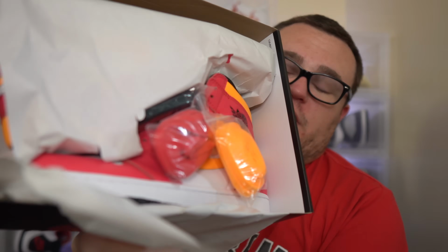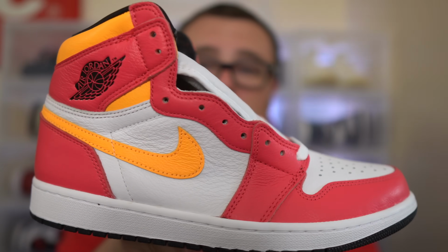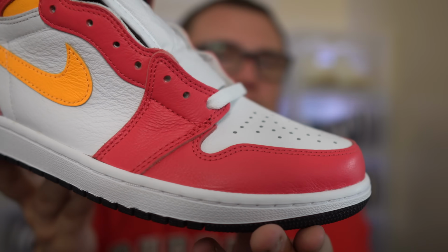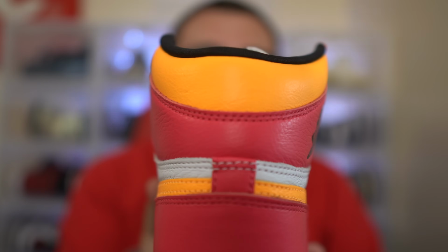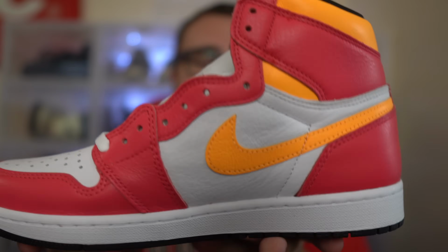There's a look at the label. We have the typical Air Jordan 1 box. Right here we have the Air Jordan 1 Light Fusion Red. I'm gonna tell you guys right now that this sneaker's quality is very, very good. This is one of the best quality Air Jordan 1s of the entire year, possibly in quite some time, to keep it real. The quality of this sneaker, the materials used, is butter. Very, very nice. This is the material we want on our Air Jordan 1s. Colorway wise, not so much, but definitely materials used. This is what we want to see, Jordan Brand. This is it. This is very, very nice. This is what we like to see.